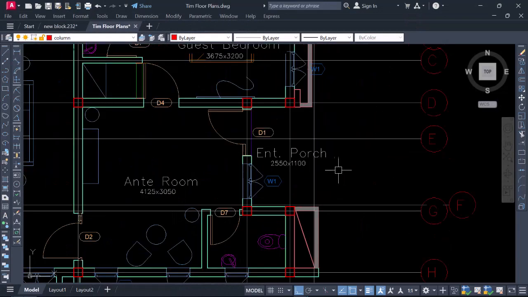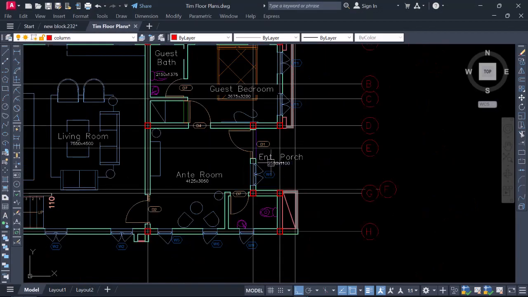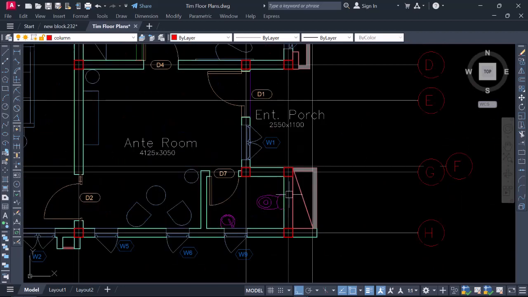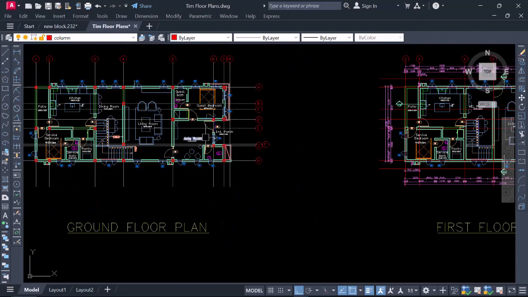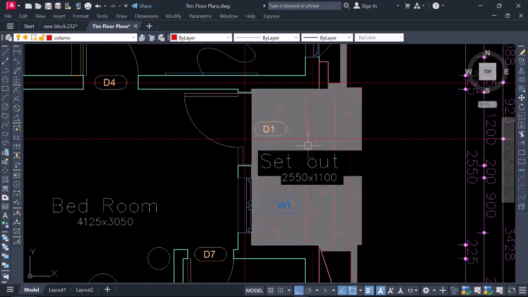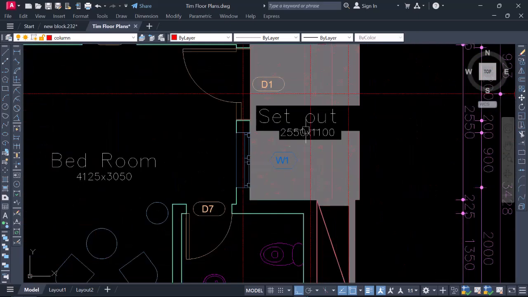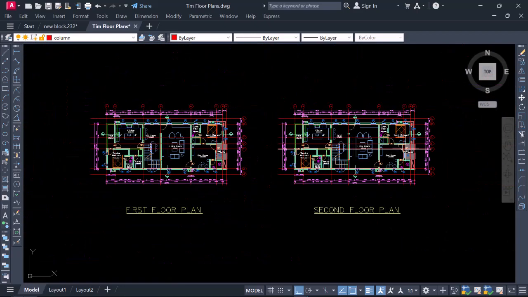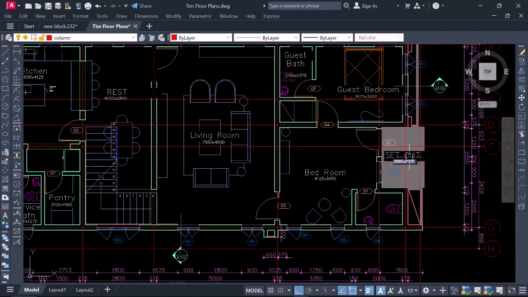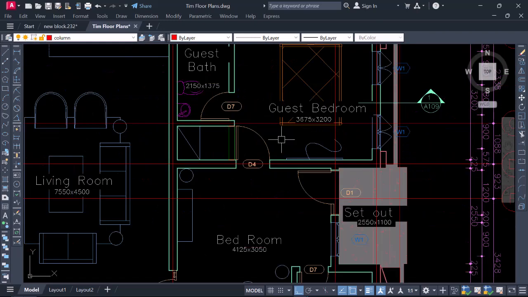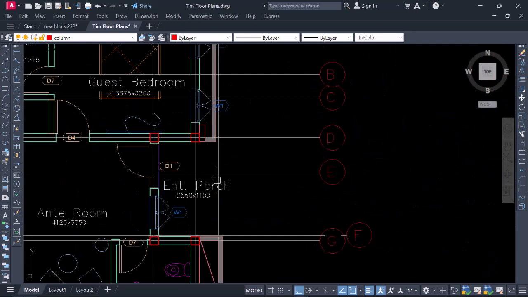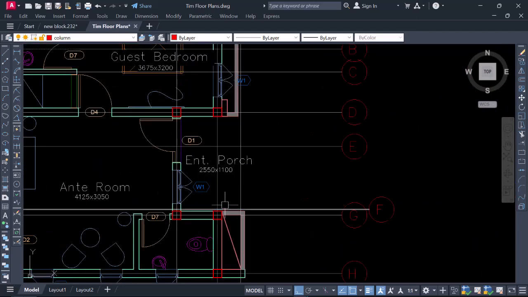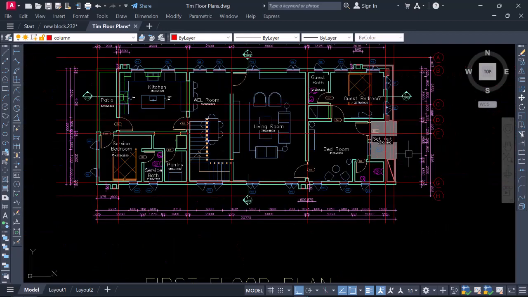You can see the entrance porch is open here, and these are flower pots. There's a flower pot around the area, and another here. So look at the entrance porch we have here. On the first floor, this is now a sit out, which means there's a balcony there, whereas on the ground floor it is open. So what we're going to do is introduce a beam here to support this balcony.